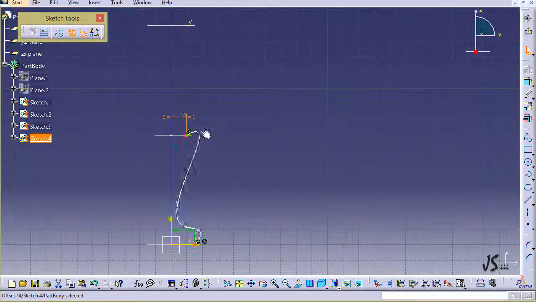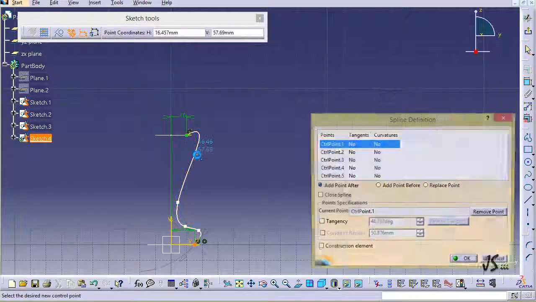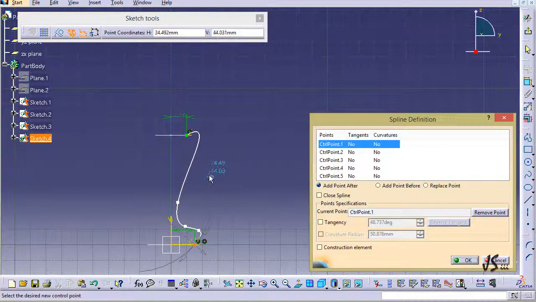Okay, something that is very important. You can see that this is bending too sharply here, and if I try to rotate this right now, there is not going to be a problem, but when I mirror this to the other side, it is going to cut itself, and this is not a good idea. So what I need to do is to double click on this. I need to add an extra control point here, so I just have add point after, and let me find the point number that I wish to have.